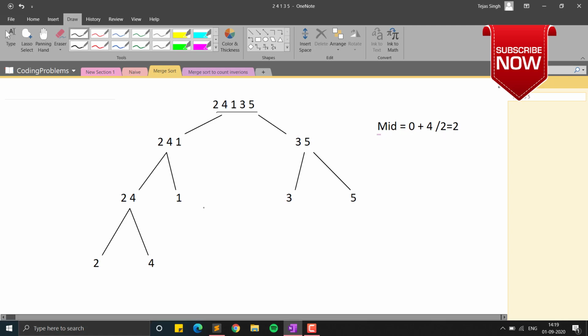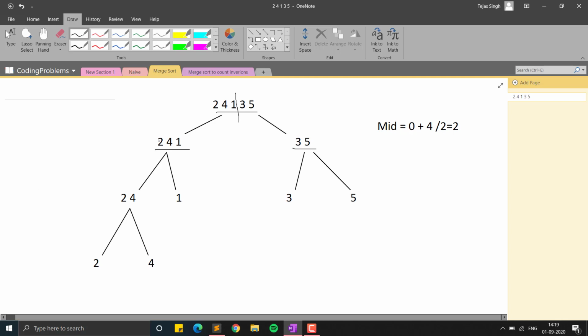So we will now split our array into 0 to 2, then 2 to 4. So 2 occurs here, so you can see 0 1 2. So we will split our array so that it becomes 2 4 1, and the other part will be 3 and 5. Then we will split this array, then this, then we will come to this side of the tree. So you can see the recursion tree will come here afterwards.